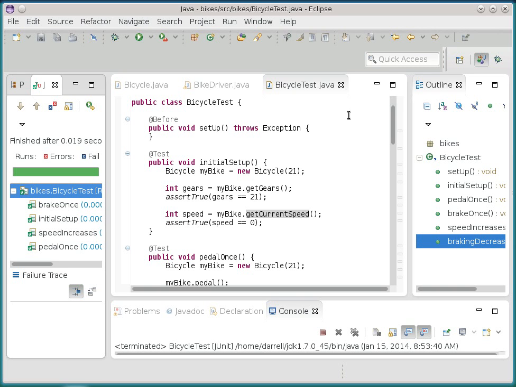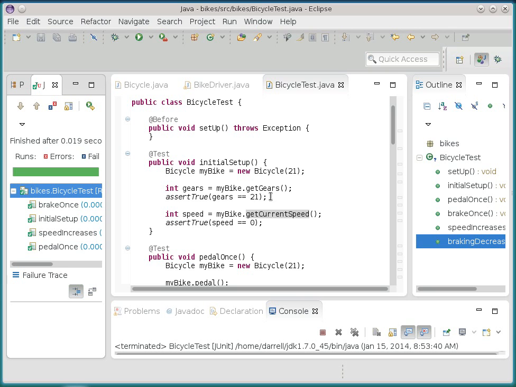What's the thing that we do at the start of every test? Bicycle, my bike. Make a new bike. Okay, so we've got some stuff that repeats over and over and over again, and it's really just, interestingly enough, setup. And after a while it starts to make the tests harder to read because you're doing the same thing over and over again just to get the test started.